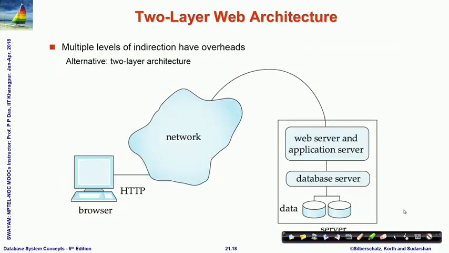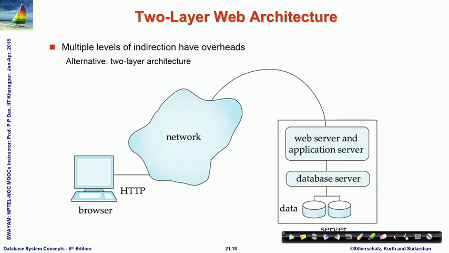Often, 3 is not a very magical number in terms of tiers. It is possible that you could have more; some applications have more tiers, and some applications may choose to have multiple functionality in the same layer. For example, web server and application server functionality could be clubbed together, and when this is done, we say that we have only 2 layers. So, the front end and the middle layer are merged together, and the back end or the database server becomes a second layer. We might often want to do that.